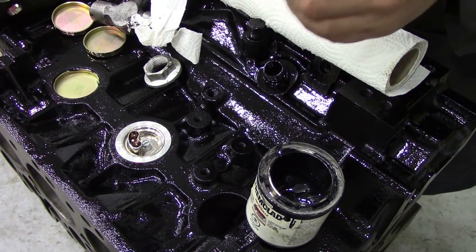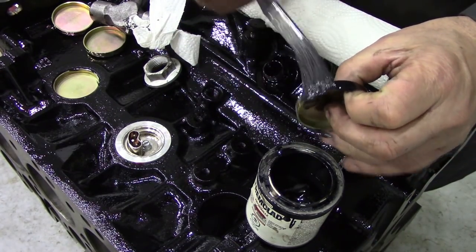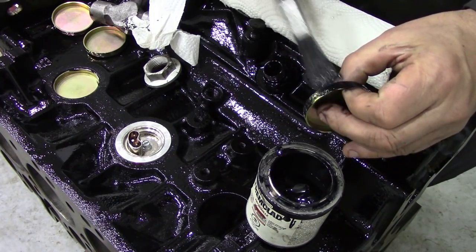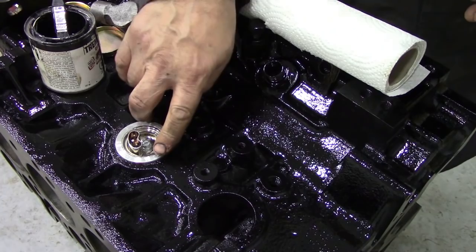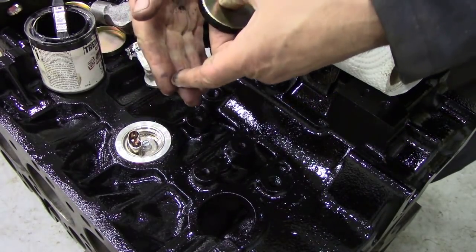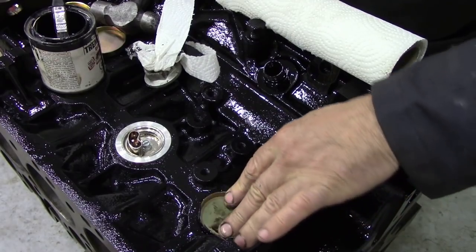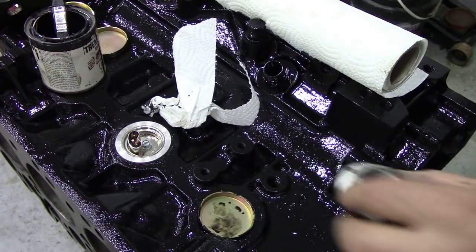So we're going to put a little bit of paint on, all round the edges. And like I said, we're not going to take the blockader out, for the simple reason there's a butterfly at the back, and it's held in by a single bolt. When you pull the bolt in, it opens a butterfly, and that goes outside. Unfortunately, you'll never pull it out without prying it all to bits, which is a bit of a shame.